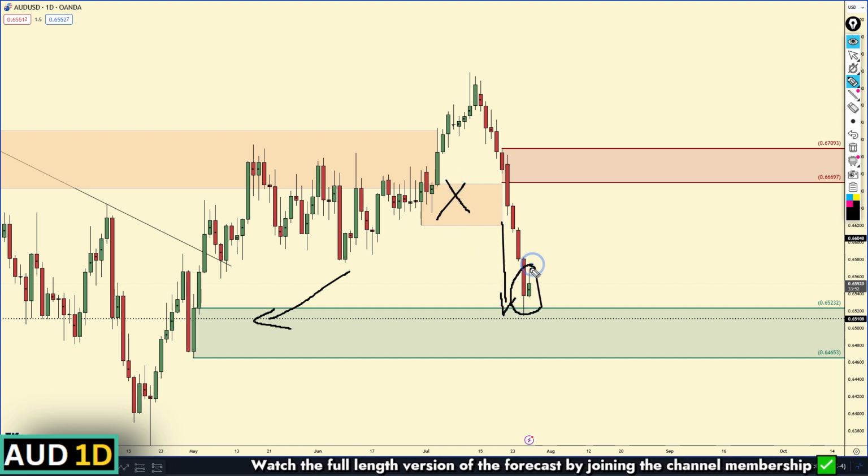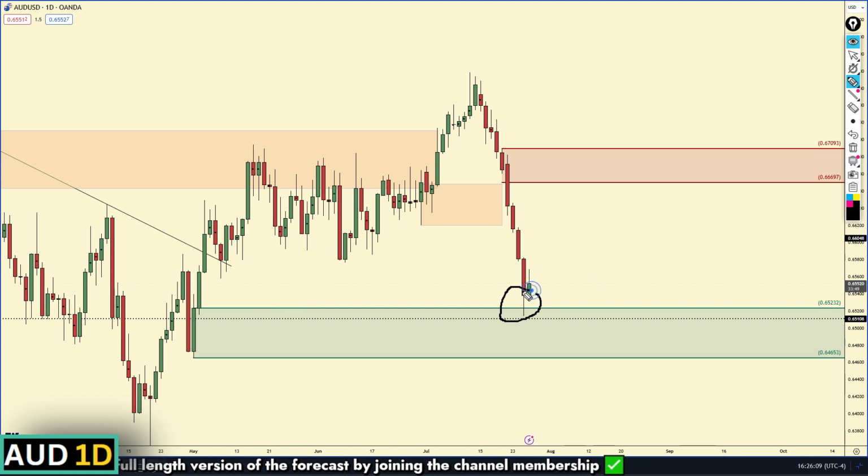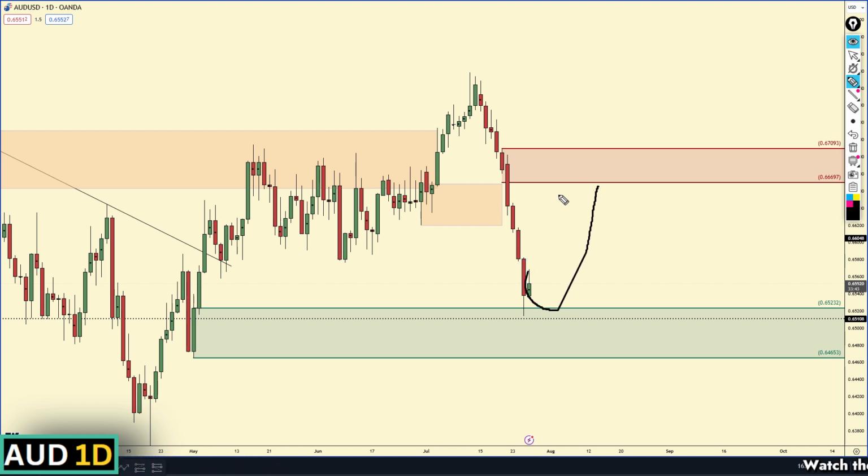And look at that, the first green candle reacting off of this daily zone. So what that means to me is we are probably going to be headed up, in my opinion, especially based on the daily downtrend of the US dollar. So I am expecting to move off this zone, and I mean, we were already seeing it. We'll go to the lower time frames here in a second.